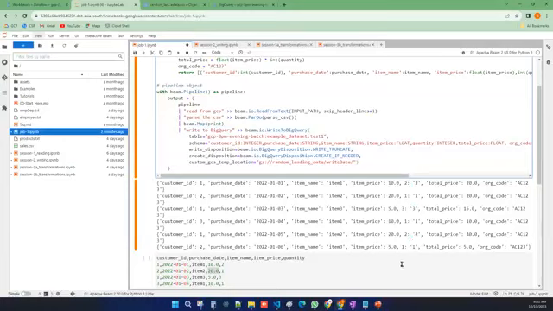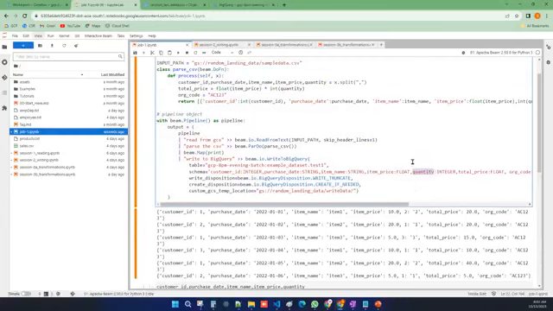Quantity, what? Why is it like this? Item price is this one. Why is the quantity like this? Guys, what is wrong here? Can you tell me? I'm not sure why the values are coming here.